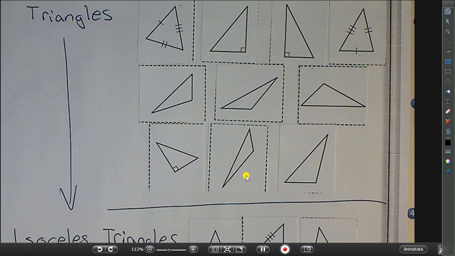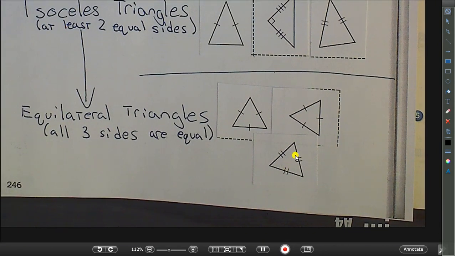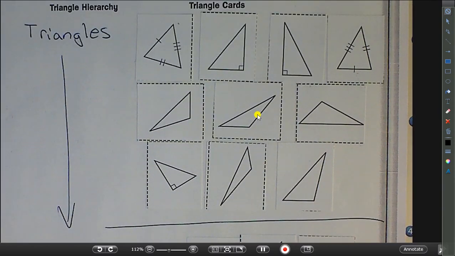So again, you should have 10 that were left over just as triangles, 3 that end up getting stuck in the isosceles triangle subcategory, and then 3 that filtered all the way down into the subcategory for equilateral triangles. So if you don't have this, please get this in your book. Again, whether you have to draw it or maybe you just move the pieces around if you were able to cut them out and move them into those 3 separate piles, because we are going to use these to answer the next page. So I'll leave you a couple seconds where you can pause the video, make sure you have this right in your book or get it there, and then I'll move it down to each of the next subcategories, and then we'll move on to the next page. So pause the video if you need to now.